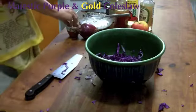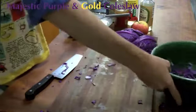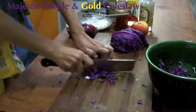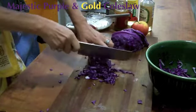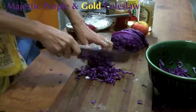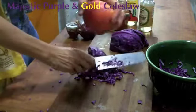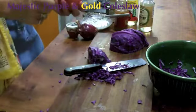And then again, I add a little slaw, I'll add a little salt. And you'll begin to see that the moisture starts coming out. And I'm going to go through and cut each of these quarters. Then I'm going to add red onion, which is also a very helpful ingredient to use. High in vitamins and helps with lowering blood pressure. And an apple. I use a Jonagold apple. And then some golden raisins.